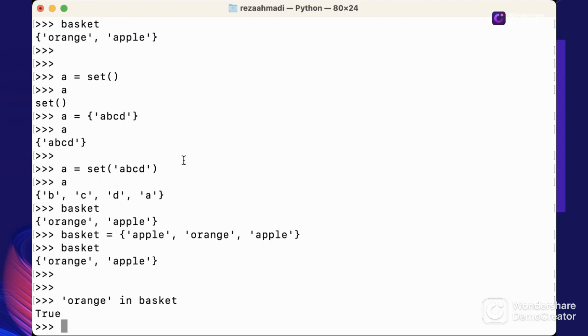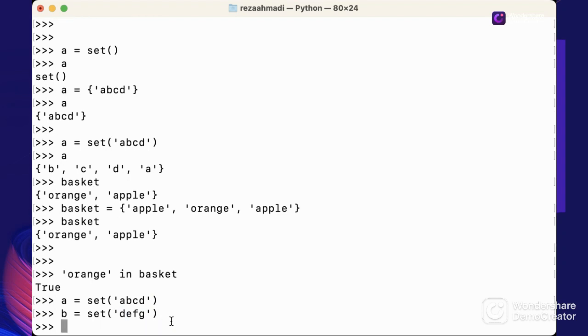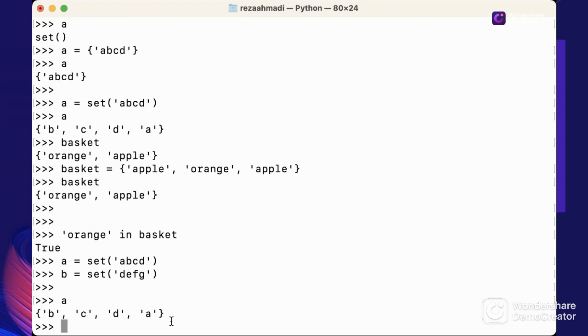Or we can say A equals a set of A, B, C, D, and B equals a set of D, E, F, G. If you look at these two sets, D is the same between them. One of them is A, B, C, D. The other one is D, E, F, G. So D is the common element between these two.